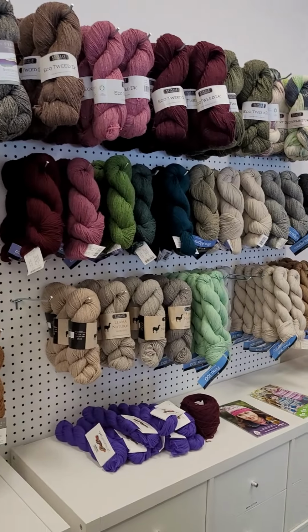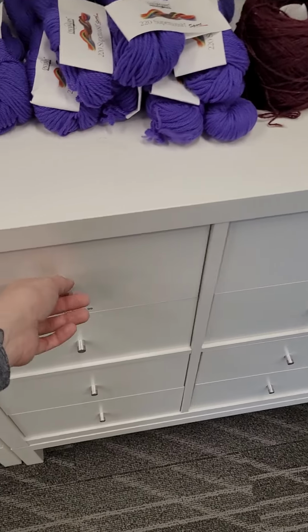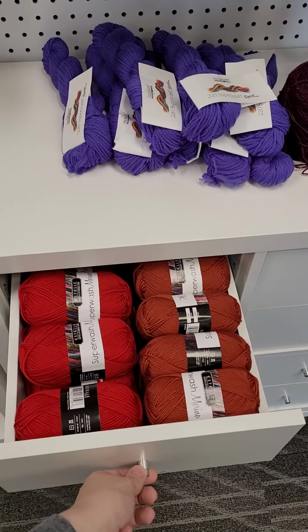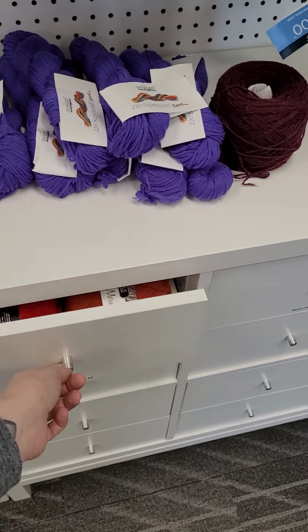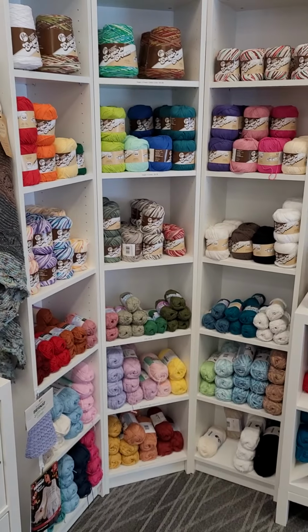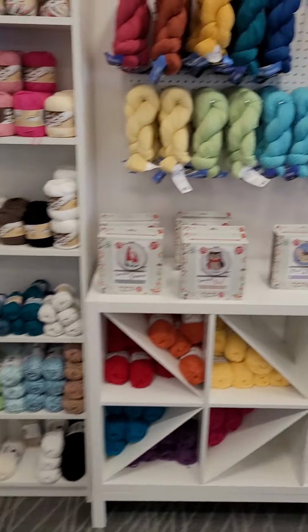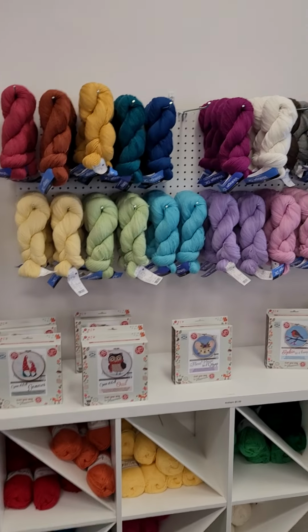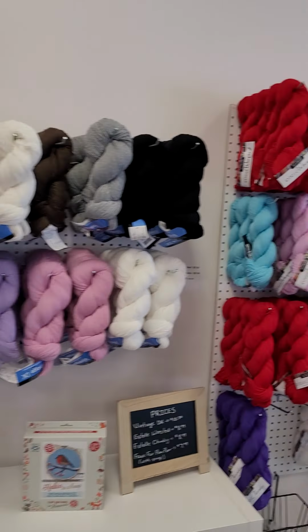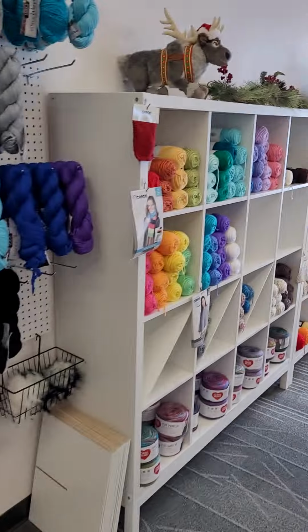And this is our DK section. So for all of you that got used to the cotton being in the drawers, it is now DK Merino in there. But I would like to introduce you to Cotton Corner. This is where all of our cotton yarn is now. And our blends now go DK, worsted, chunky. So those are all together.